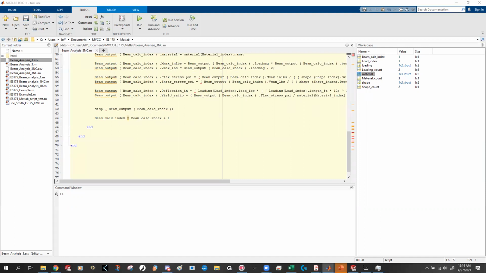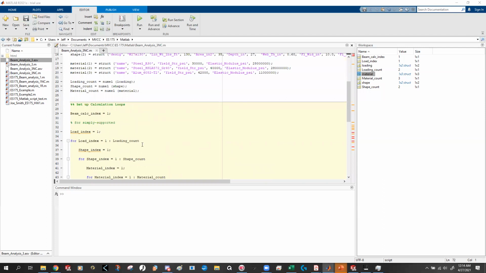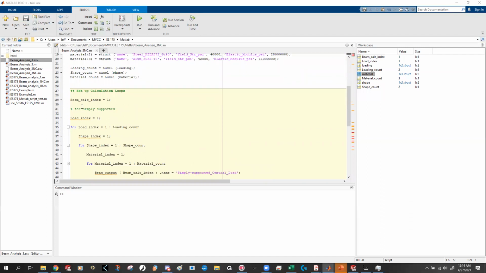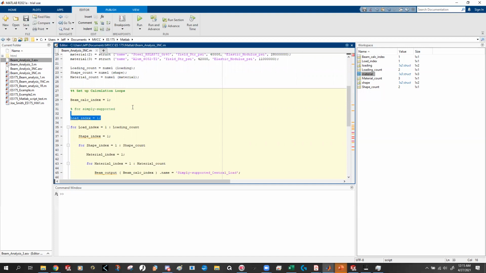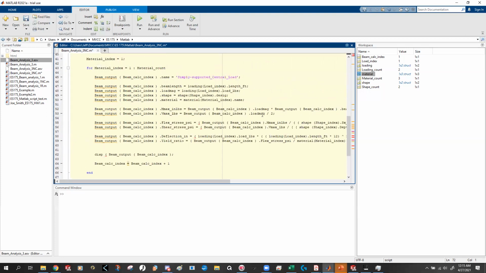what you'll want to do is do all of this again. Basically, you're probably going to do a lot of copy and paste, for simply supported and for another one of the things that's not simply supported. Maybe a cantilever, maybe one of the other ones, but do your best to keep it simple. You're going to want to do this again for another one of those. But you're going to have to change the calculations in here, because those formulas are going to be different. Oops, forgot to put that there.